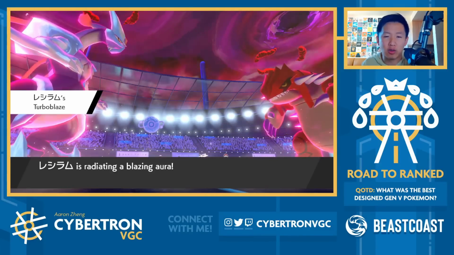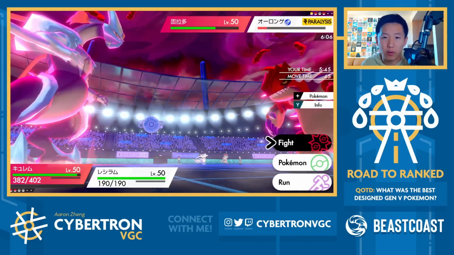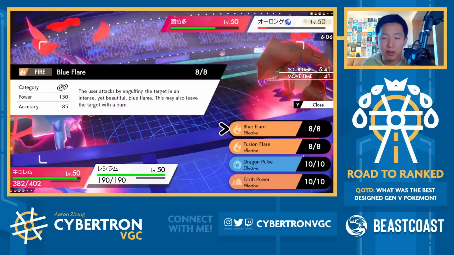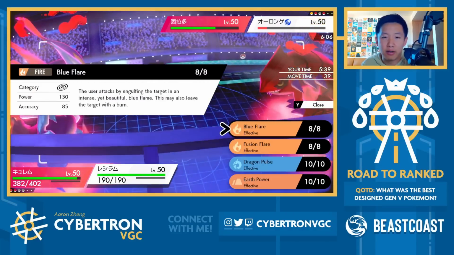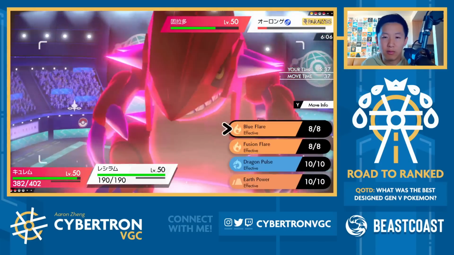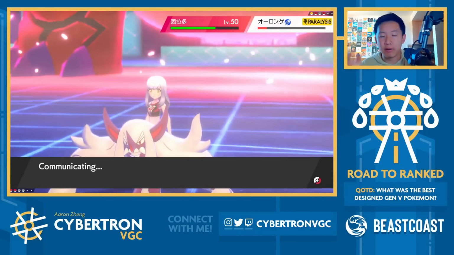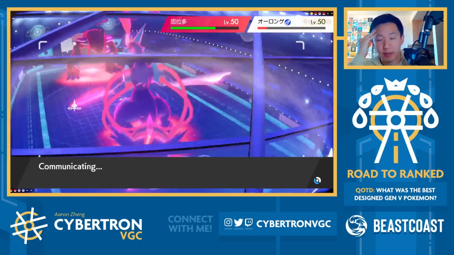I'm hoping with that attack drop now, Reshiram can survive. So they can set up Light Screen, but what I can go for is just Hailstorm here. And then just Blue Flare as well. Yeah, I'm curious if they go for Scary Face or Light Screen. Like, I would Light Screen in this position.